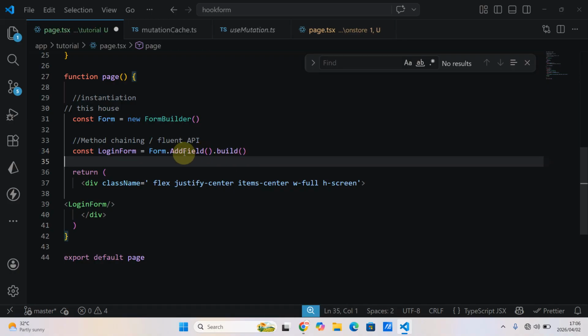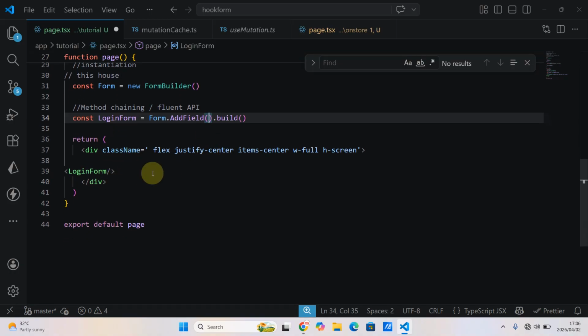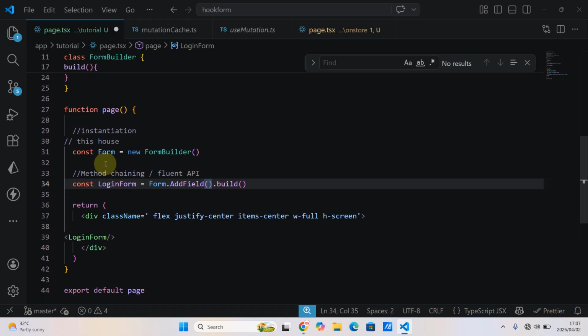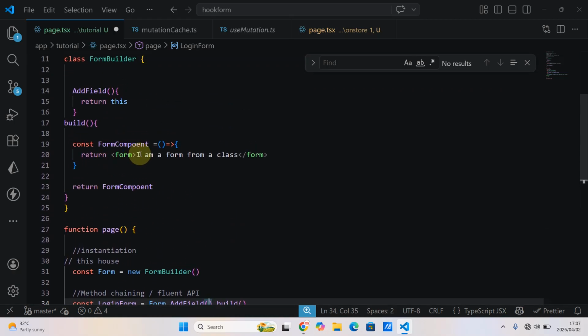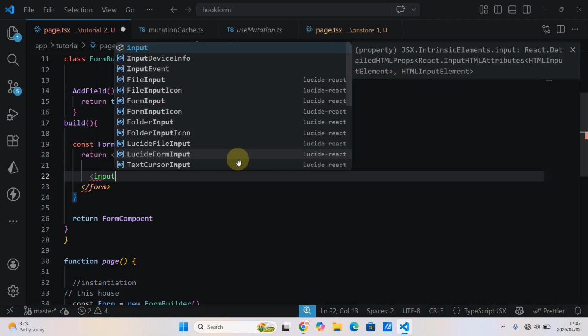So let's continue. Now that we can add fields, we don't have the fields yet. The fields or the text inputs that we're going to have here will need to have a name at least, and a label, so that they can come as, let's say, username, and there will be an input for a username. I hope you get that. For now, let's make things simple to help you grasp this. Let's just remove this and let's just add an input. Okay, an input, let's see.